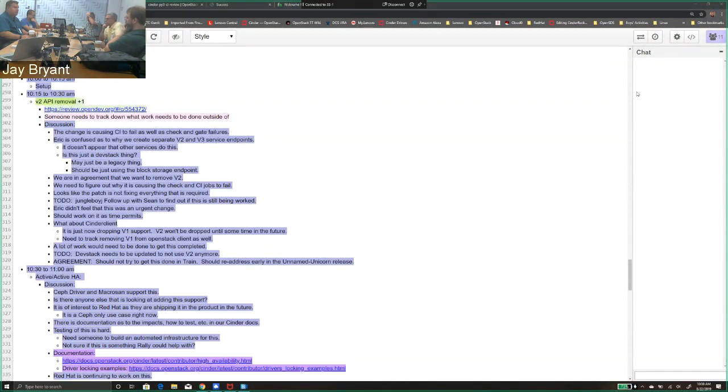The assumption now is if you have a driver that turns it on, which is Ceph and MacroSan, there's at least a chance that those should work. I haven't looked at the MacroSan driver to see what they were really doing there. I just saw they turned it on in their code.